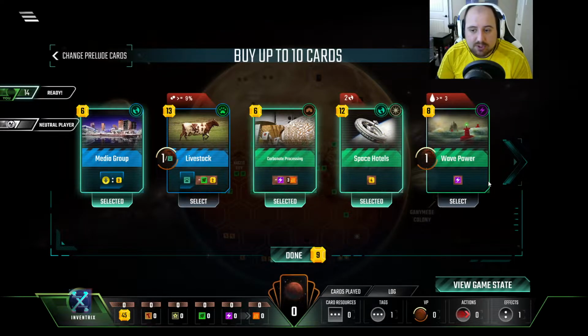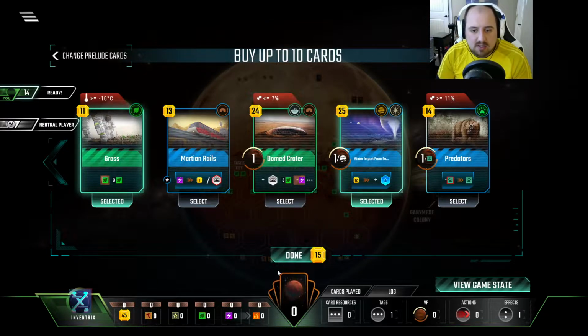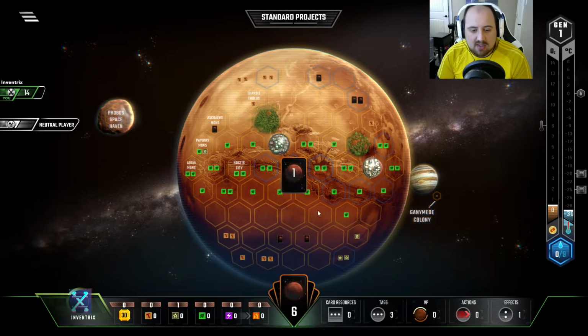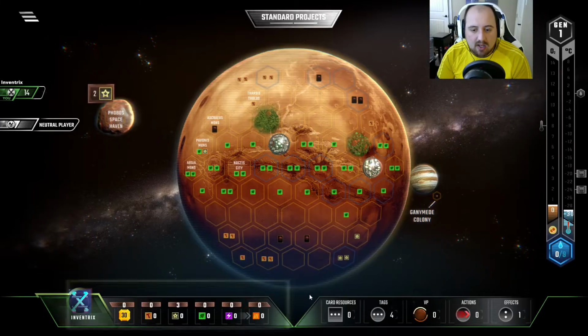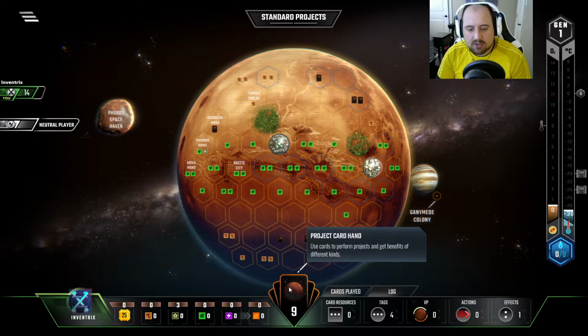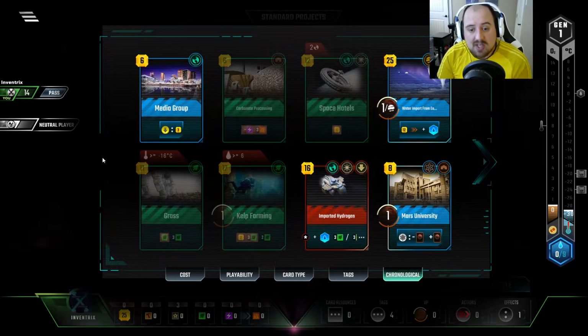If we can get energy to throw away, that's great. Points per Jovian is critical here. And then it's easier to get out grass because we're Inventrix. So we're going to lose lots of money in the first gen, but we're going to get a card from our Prelude and then 3 more cards from our corporation. So hopefully that gives us something to do. We got events, which is actually quite nice, and we got kelp farming.